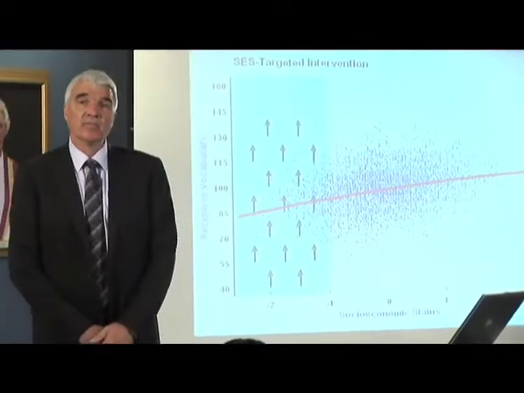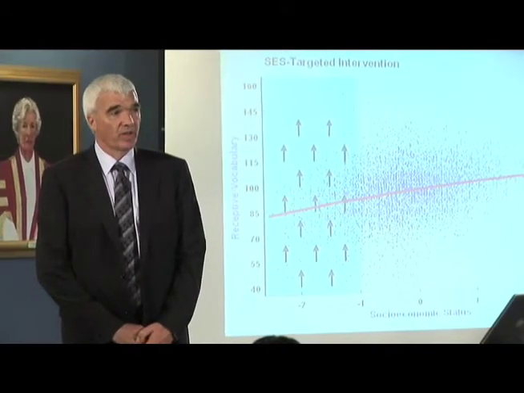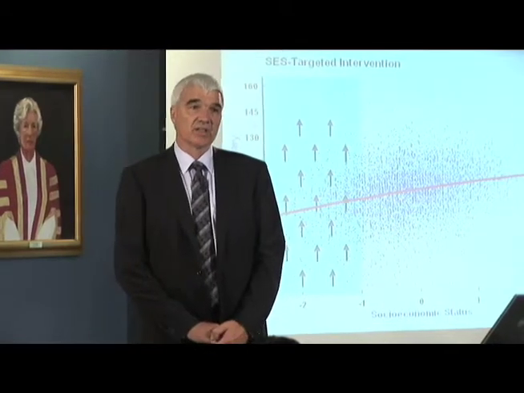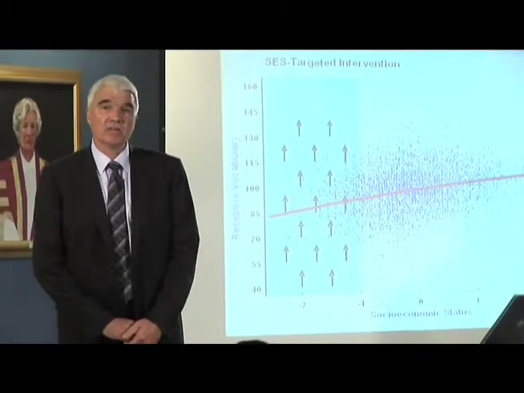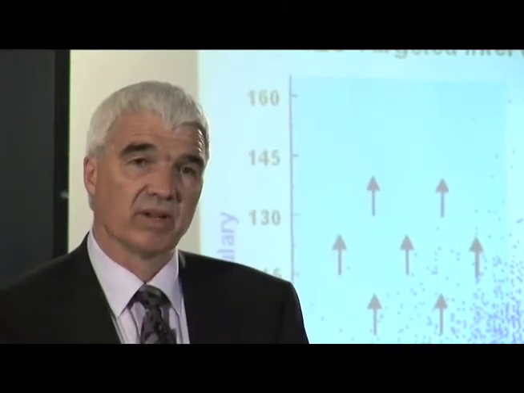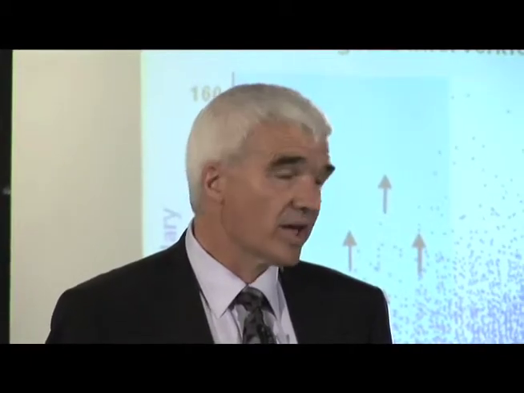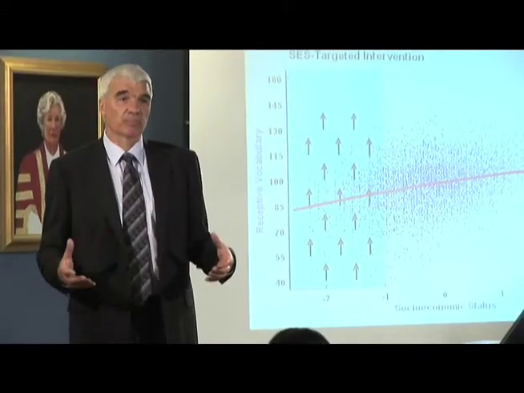Another type of intervention is what we call SES, or socioeconomic status targeted intervention. This would be an intervention, for example, that was targeted particularly for kids who are living in poverty. In Canada, we generally talk about 1 in 6 children living in poverty. Some people use the 1 in 5 figure. But roughly speaking, it would be kids that are more than 1 standard deviation below the average on this measure. So an SES targeted intervention would select those kids and give them some kind of special program.